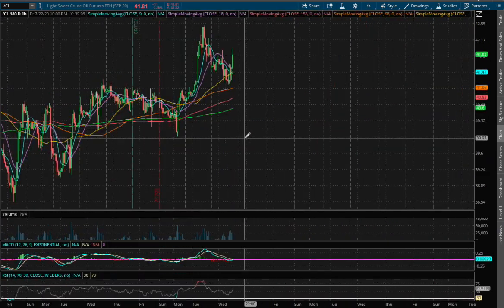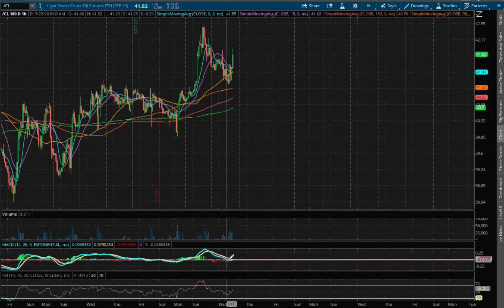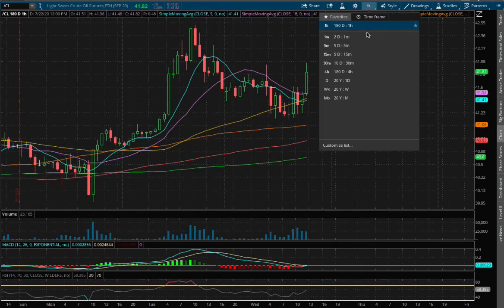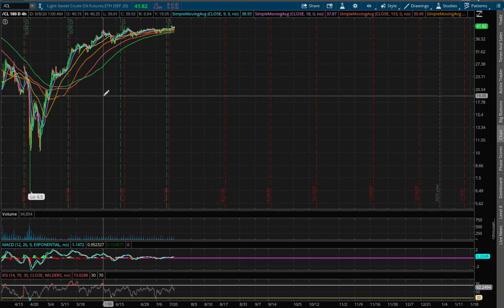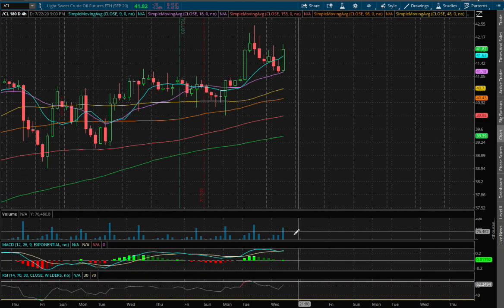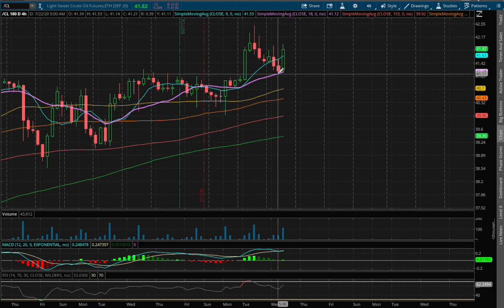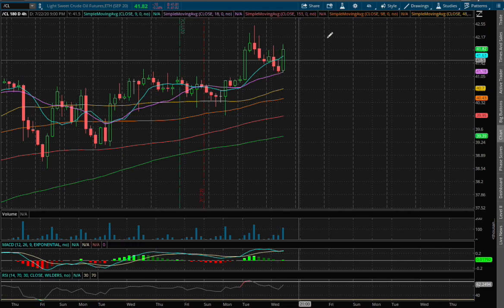what we have here is we're approaching a negative MACD. However, we see a slight convergence, and at the moment for the 4-hour chart, we still see sideways action for the 4-hour MACD, and we were about to diverge. However, we have since reversed and bounced right off the 18 moving average, this purple line.